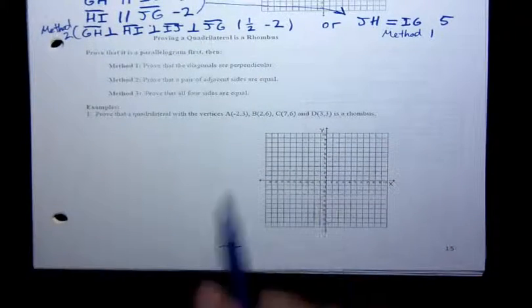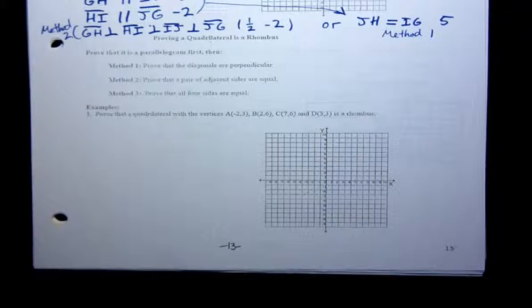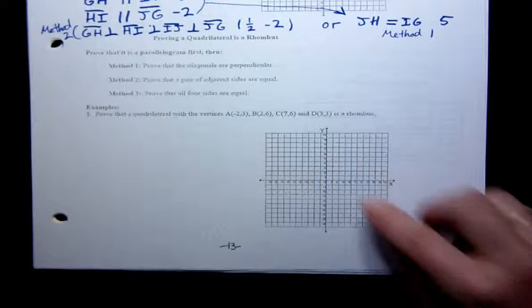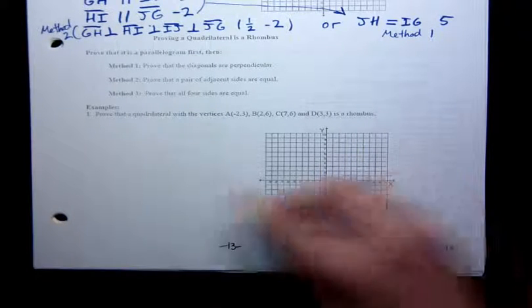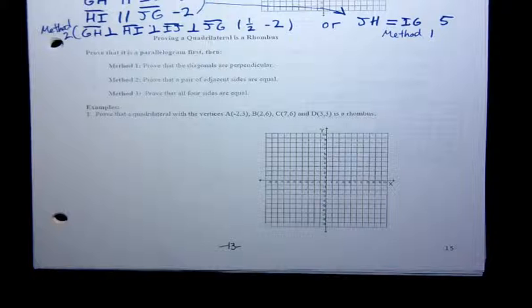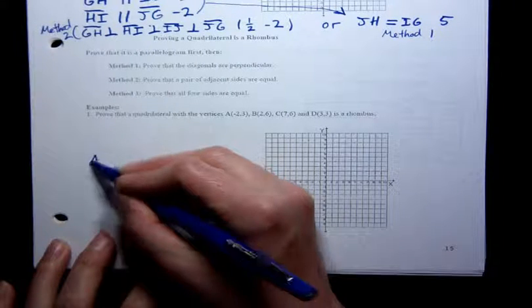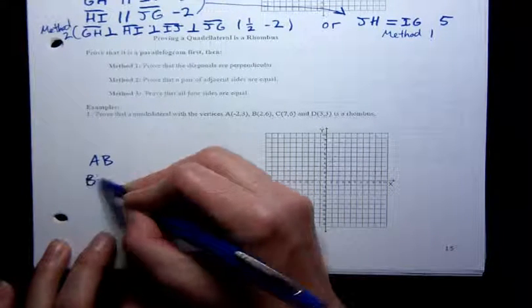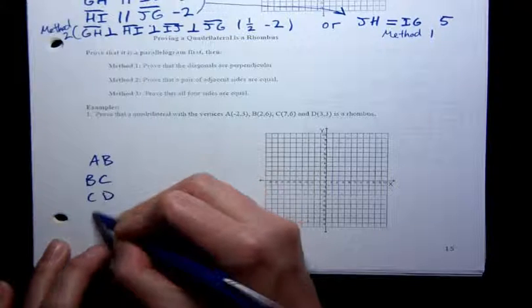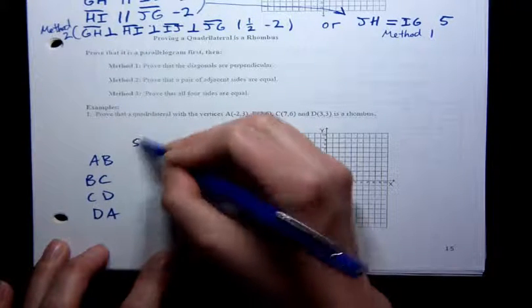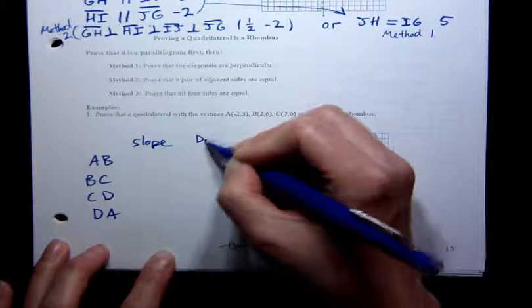Alright, so this is the review of can you graph your points, find slope and distance for this one, and then we'll go over how to do those proofs. We're going to take, what do you do, 3 minutes or 5 minutes? 5. Okay, 5 minutes to, in your groups, make sure you're staying focused. Everyone in your group should have it graphed and calculate out your slope and distance of the 4 lines. So our 4 lines would be AB, BC, CD, and DA. And we'll need slope and distance.